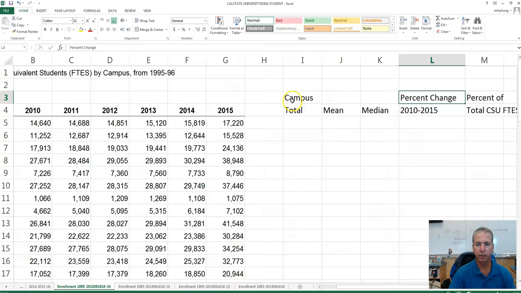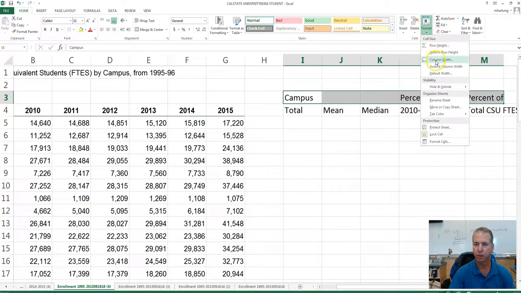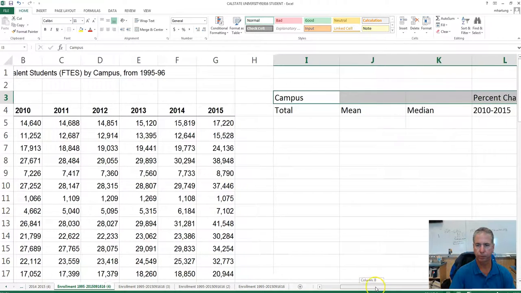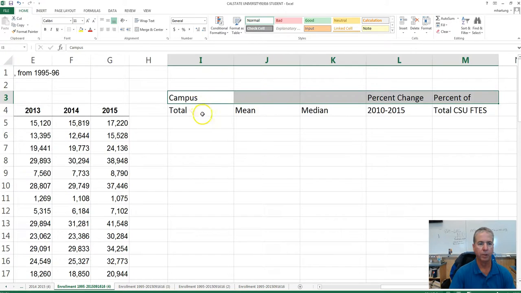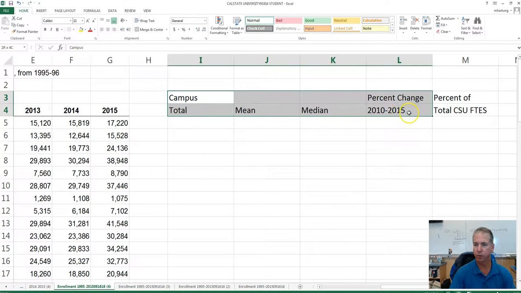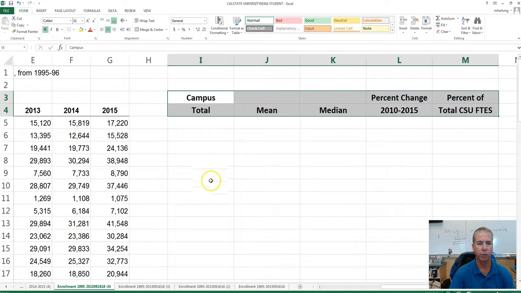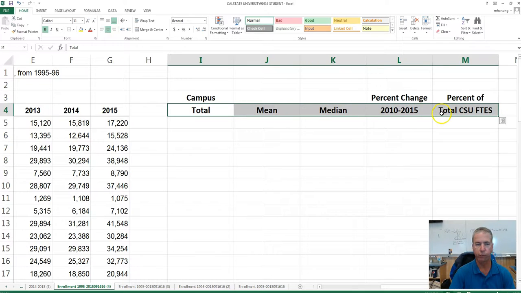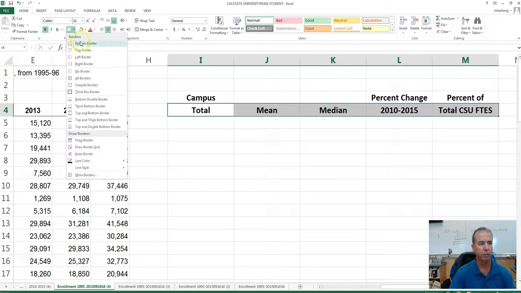The way you would do that is to select these columns, I through M, format, column width, set it to 15. And then once again, put these 2 rows and 5 columns, everything centered, and let's make it bold. And then also underneath row 4, come over to our border tool and put a bottom border.